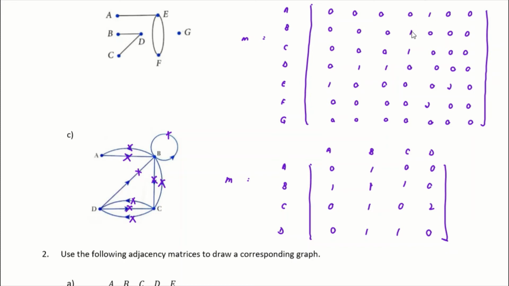Okay, so 1, 2, the leading diagonal is here. So 1, 2, 3, 4, 5, and that's correct. All right, so that's basically the part on how you construct an adjacency matrix. I hope you should be able to do that now. So now let's move on to example 2.